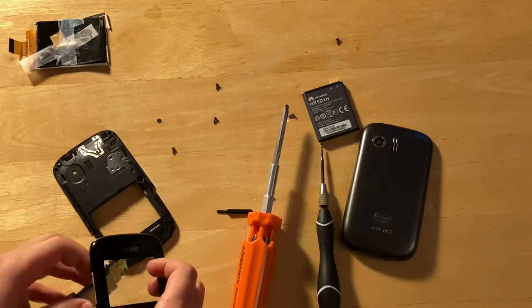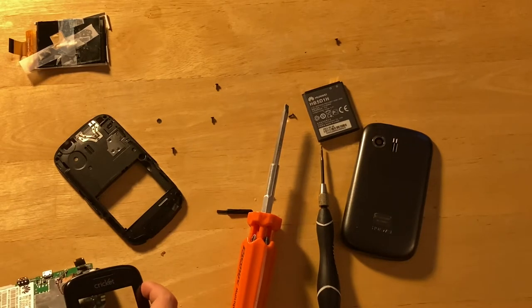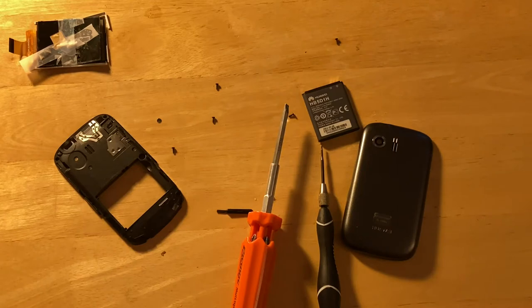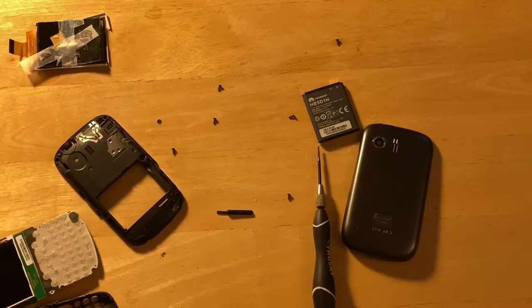The volume keys are on a separate board, just like that LG one that I did the video on where I resurrected it. Go watch that video. It's actually a pretty entertaining one and a happy one because I resurrected it. And I'm happy about that. Do we need volume buttons? Because they don't really want to come out. Do we need volume? Well, yeah, I guess we do.